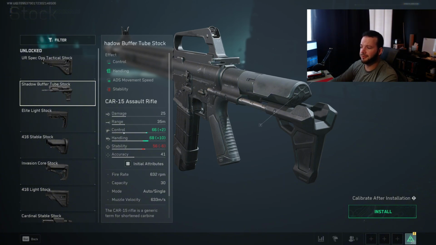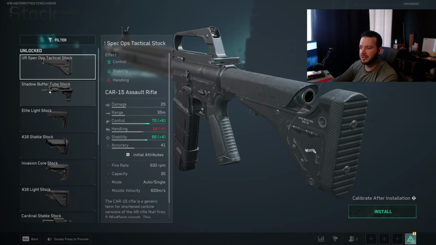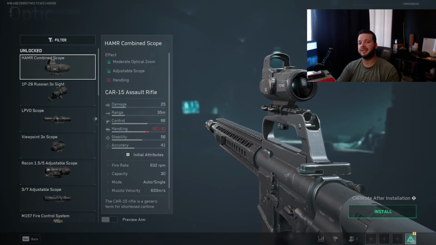So for this build, we're going for that mid-range. Ideally, we could use the Spec Ops, but to help us out and get a little bit better ADS time, we're going to go with the Shadow Buffer Tube, all right? So that's going to be installed right there. Now, next up for optics.